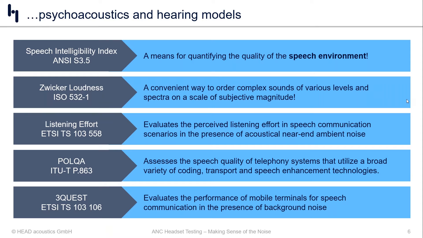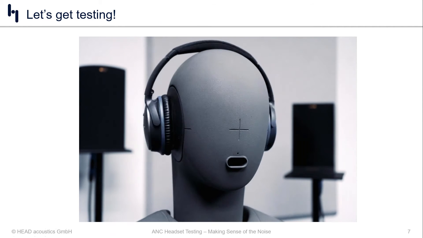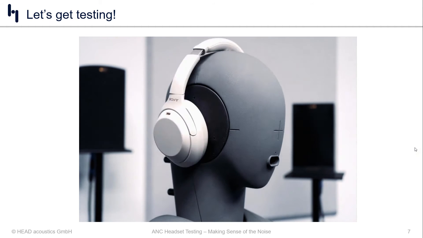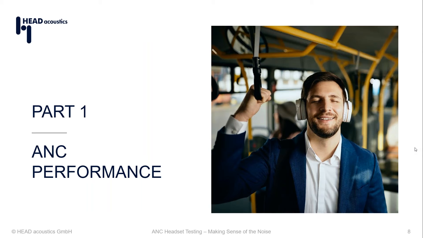Now let's get ready for testing. In cooperation with headfi.org, we got a whole bunch of fantastic headphones, tested many of them, and selected a subset for today's session. The first part is ANC performance — the most traditional type of testing — where we blast the headset with a variety of noises and look at how good the headsets are, actively, passively, and in total attenuation. Here is a very traditional way of presenting ANC performance: the pink noise level at the ears without a headset minus the level with the headset on and ANC on — giving us the total attenuation as a single number.